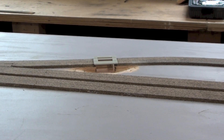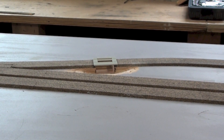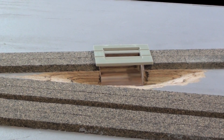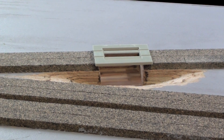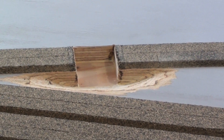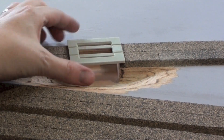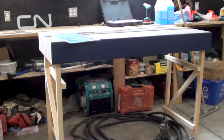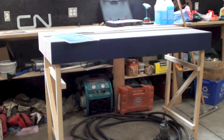Here's where I'm at. I just used my Fein Multimaster with a sanding bit to basically carve that out, and tried to get it looking as much like the real thing as I can without going too deep. This is a piece off the Walthers kit that I'm using to make this. It's going to go there and the rails will go through it like that. I have lots of extra scrap wood laying around from cutting these pieces to build this module, so I thought it couldn't hurt to over-engineer it a little bit.